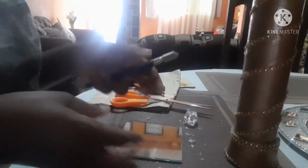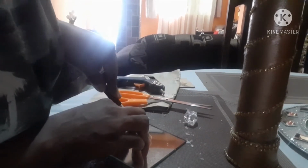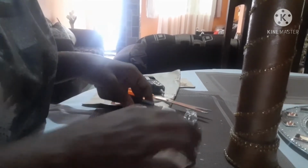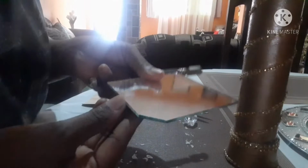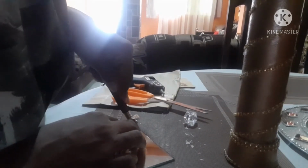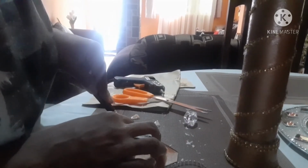Okay guys, so what I'm doing now is making a base for this candle holder. So I'm using this piece of Miro and I'm just cutting off the four corners, and then I'm gonna use the bling ribbon to decorate around it.